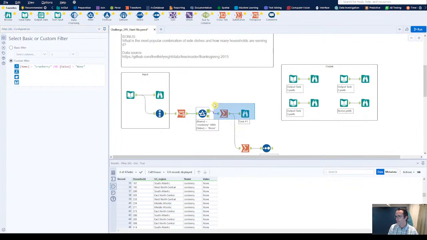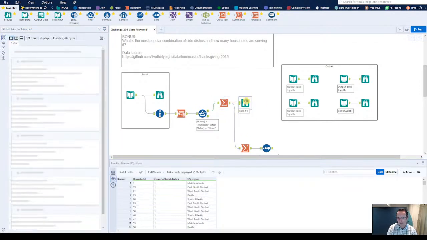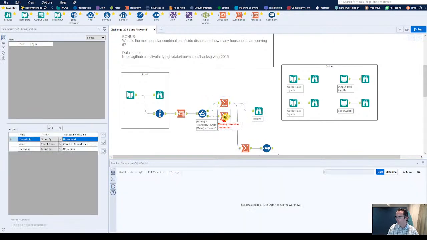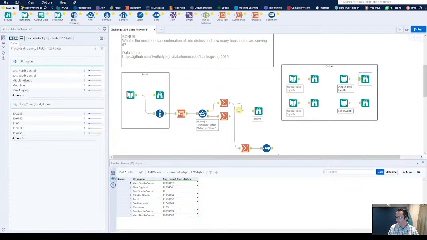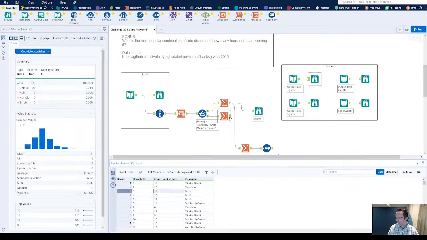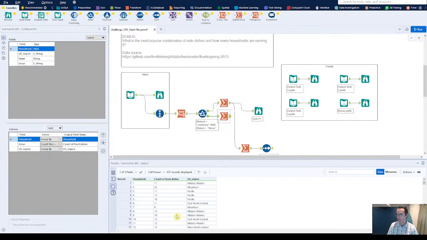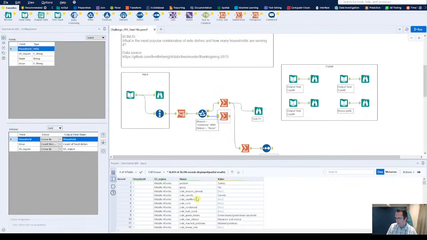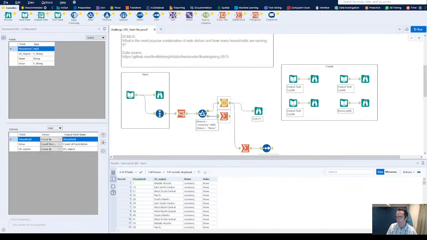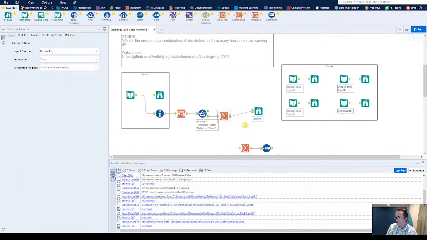Actually, we can even leave that as is right now, because then let's go ahead and move this browse over. I'm going to copy and paste this summarize tool and run this, because this should also give us that 11 and then 22, and then we have out of output number 1, 11 and 22. So we're actually looking at cranberry and the value equals none, because coming into this, we removed essentially any values where that cranberry did not exist. So that is our real answer here.